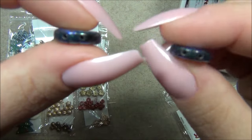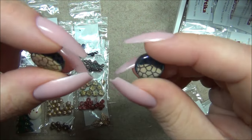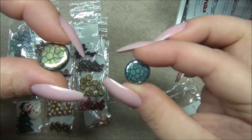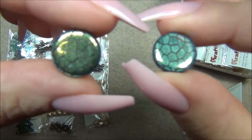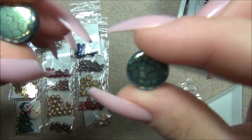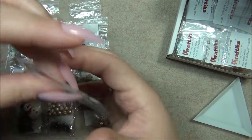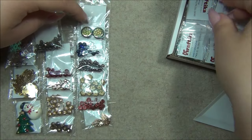So see how it's two holes? You can use this same bead to make the necklace. I'll put a picture up of the necklace I'm talking about. That was a two-hole bead. This same bead, just a different color, and it was yin-yang pattern. So pretty. This one makes me think of reptiles. It looks like lizard skin. You can also make a ring with that if you want.